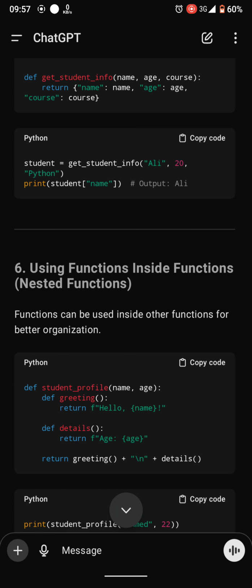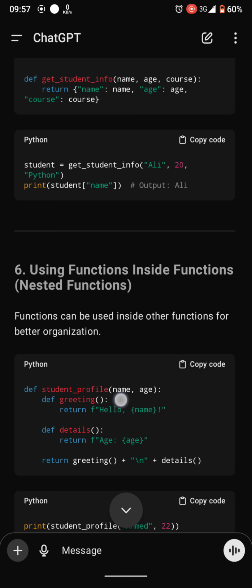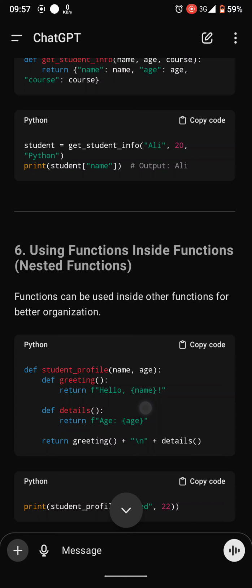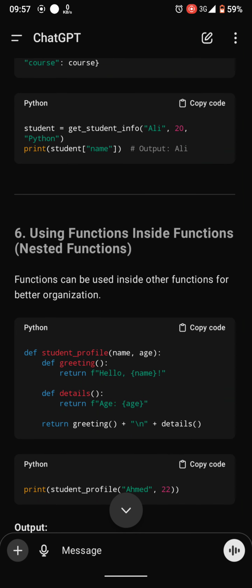So you define a function student_profile with name and age. You define another function, greeting and details. If a student comes, you return a value with a new name and age. You return a value with hello in a formatted string and write his name.